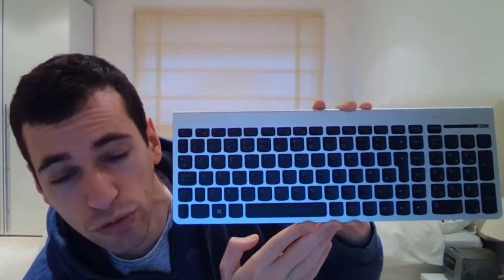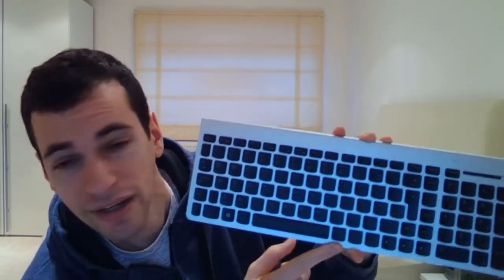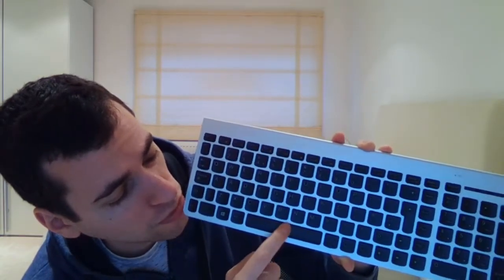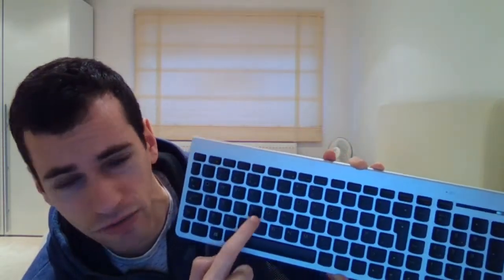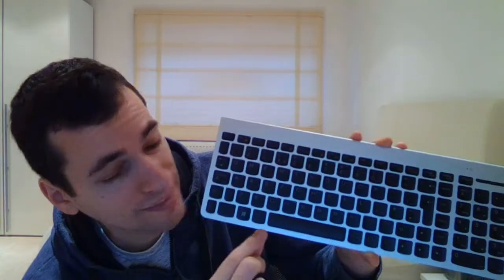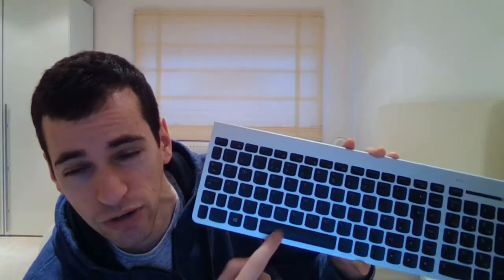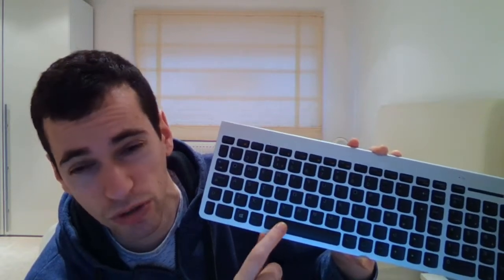Now the very final feature of this keyboard is this long bar at the bottom here. You're probably wondering what this is called — it's called a long bar. And you press it like this; it makes a good noise, unlike the other keys which don't make that much noise — but this one makes a full-on noise, you can hear that. The reason why this long bar is here is that when you type a letter, you press the long bar to make a really irritating noise over and over again. So it's really good to annoy people, if that's what you wish to do.